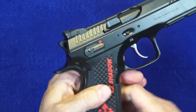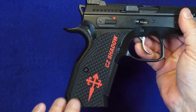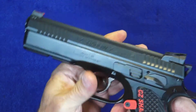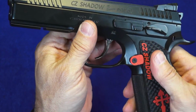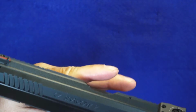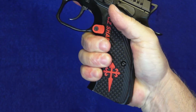So this kind of keeps a little bit more with that stock look that the black aluminum grip had, but gives us some nice accent in there, and the much nicer feel of that G10. Wow, that feels incredible. This texture is just fantastic. This is even more grippy than the checkered. And now we're back to that same feel that it had with the stock grips.